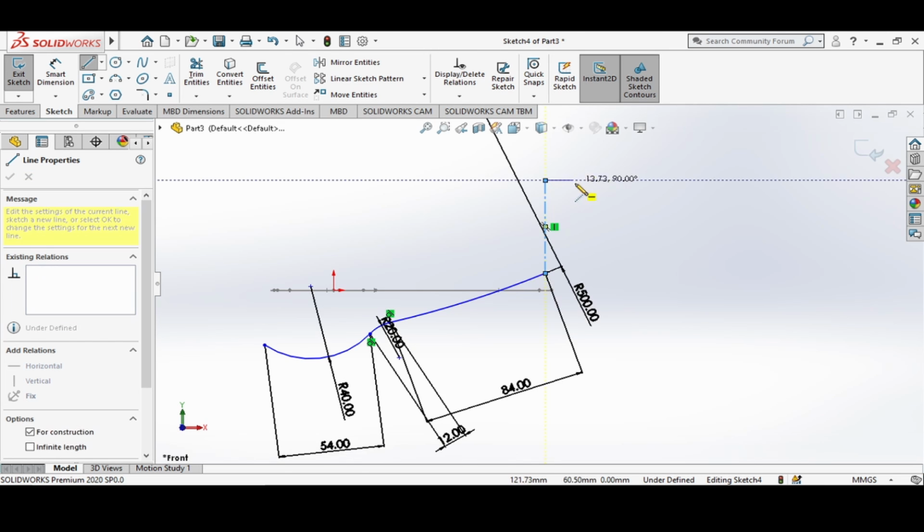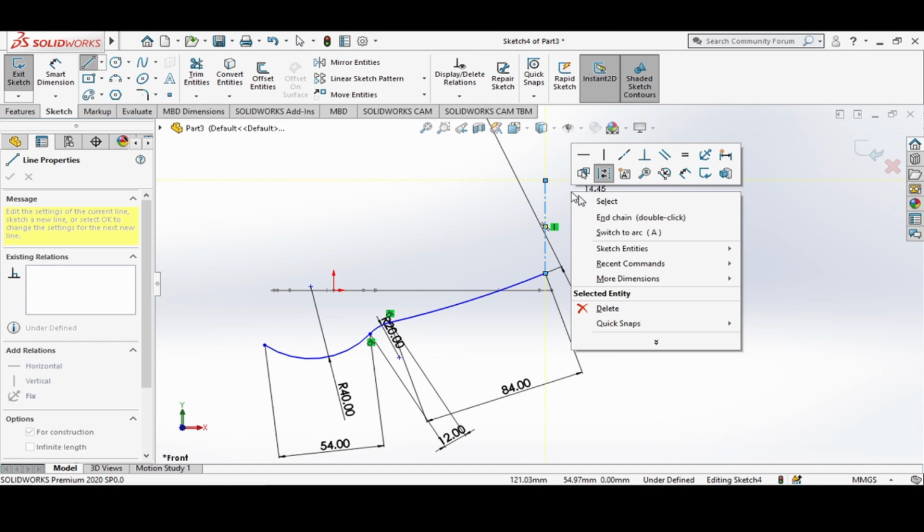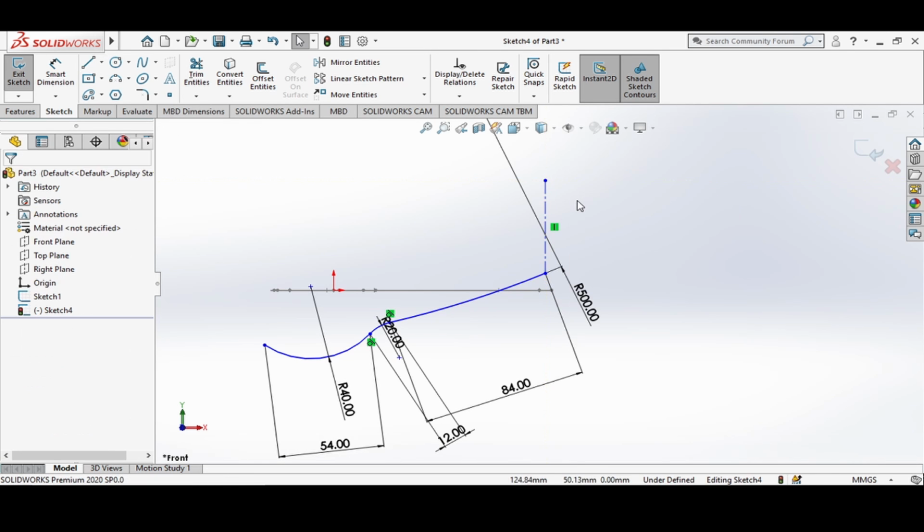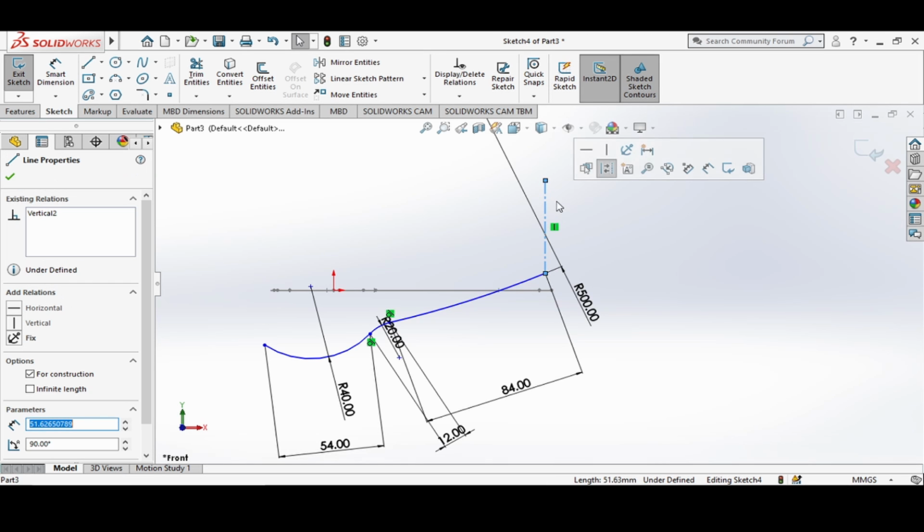We will now move on by creating a center line starting from here up to here. Then right click, select. Then click this center line and make the relation vertical.